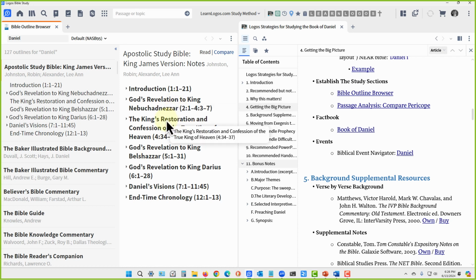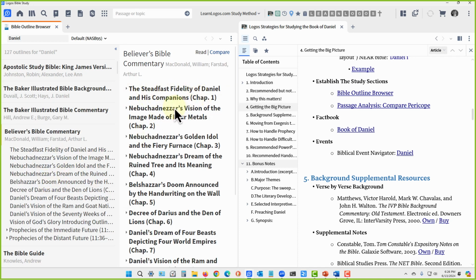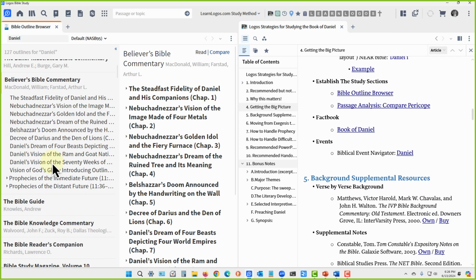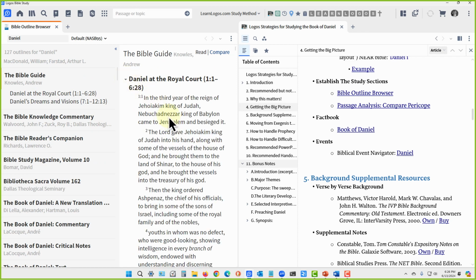Now what's fascinating is many of these commentaries actually copy one another. So the introduction, verses 1 through 21, we've seen that. If we go to other commentaries, if they have it, this one just jumped to chapter 2. But here we go, chapter 1. That one didn't have as many details, but if we keep scrolling down, we can see this outline. Now, if we click and expand it, this one actually didn't give us much more detail.